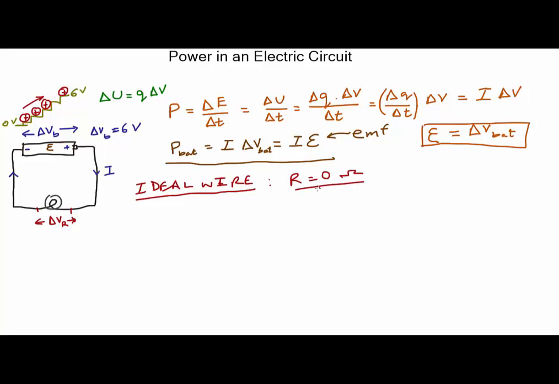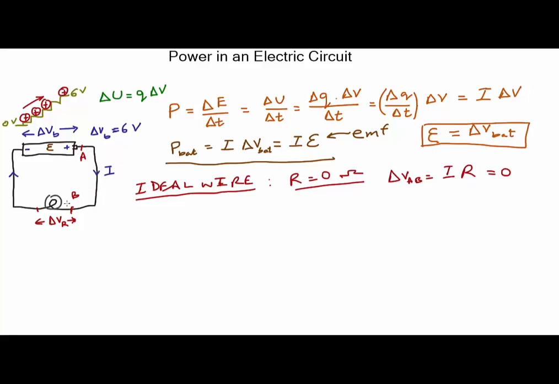Now, in the practical world that doesn't strictly make sense, but the point is, in this circuit, the resistance of this wire is much less than the resistance of the bulb itself, so we can ignore it and for all practical purposes take it to be 0. And if I take a point over here and here, let's label these points as A and B, the potential drop across A to B is the current that's carried in that segment of the circuit times the resistance of that segment. And since the resistance of that segment is 0, this potential drop is 0 as well.